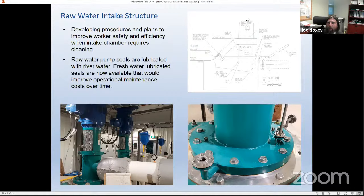If the water level is up here, you can obviously see these screens are getting flooded at the front face, and they're subject to being inundated with sand and debris, which can settle in here, and it can eventually obstruct even the suction lines coming in from the river. And so there's a couple of ways that this is done.